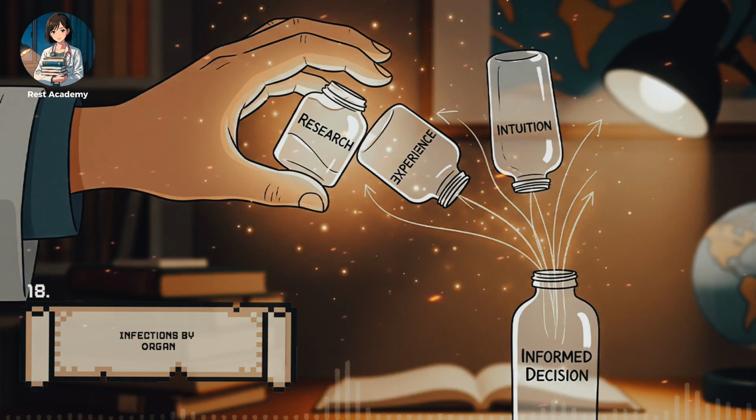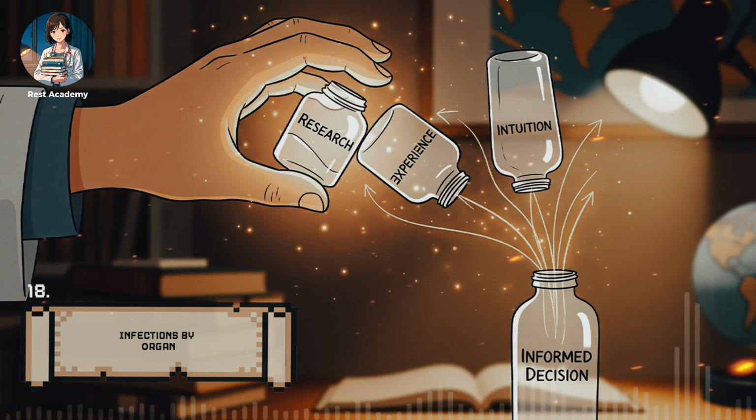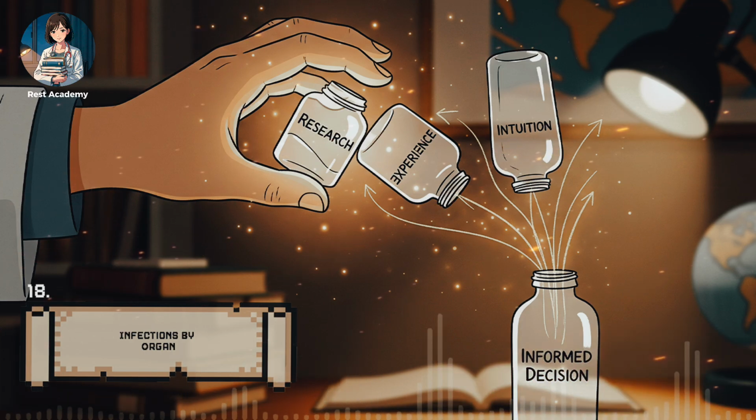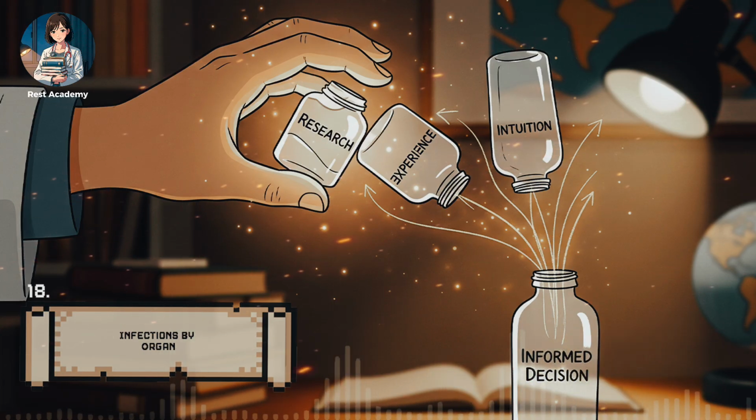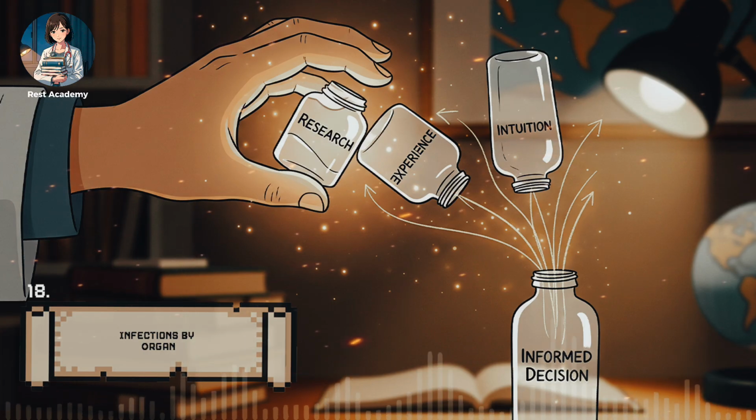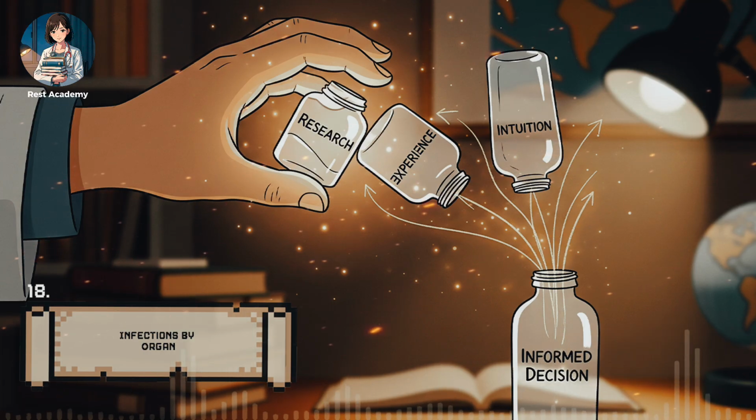You unfold a city map at night and trace districts by their streetlights. Each organ system is a neighborhood with its own traffic rules, usual residents, and typical intruders. When symptoms arise, you start with place. Lungs breathe air and trap droplets. Skin touches surfaces and teeth. The urinary tract drains inward but opens to the world. The gut is a dense marketplace. The central nervous system, CNS, is a gated quarter behind tight barriers. Neighborhood first, suspects second, mechanisms always in view.